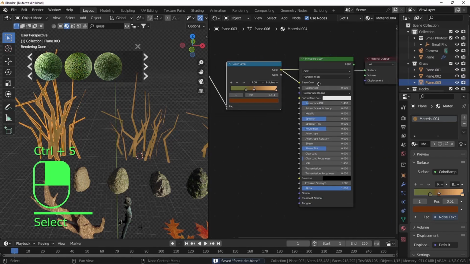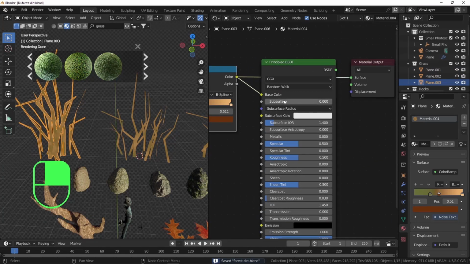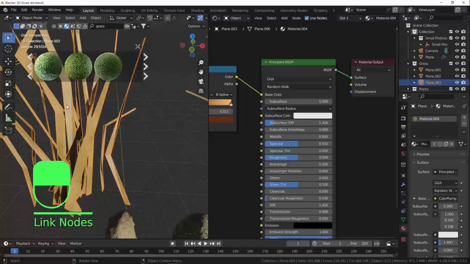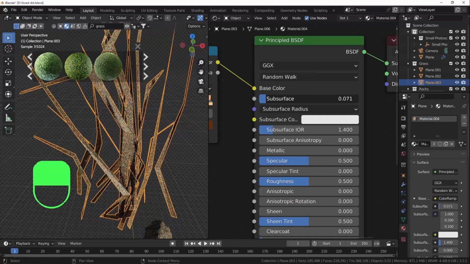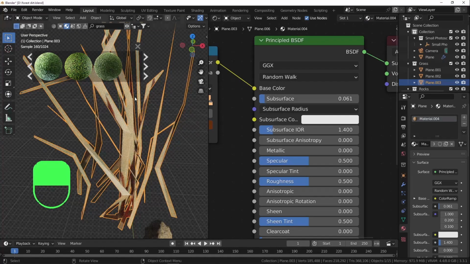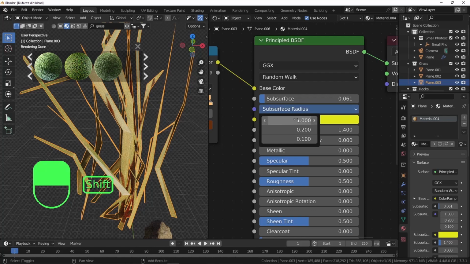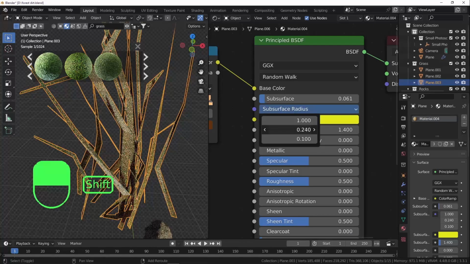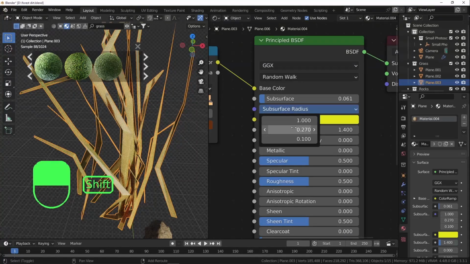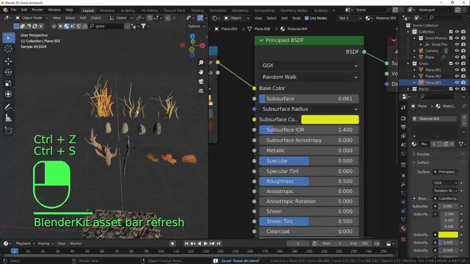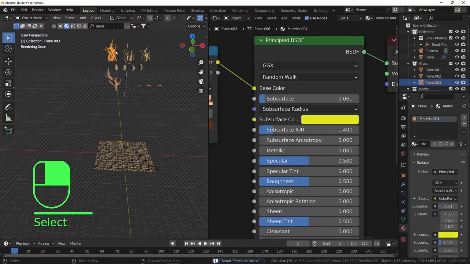And the last thing I'm going to do is actually add some subsurface as well. But first, connect that principled back to your surface, so you get to see the lighting. And then I'm gonna crank this subsurface up a little bit so we can get some light passing through our leaves like it usually does as well. So I'm gonna set this at like a greenish, yellowish color. We can even try to change that subsurface radius. That will also change the color a little bit, but I'm just gonna leave that as it was for now. So like that. And now we can start scattering those objects around in our scene.